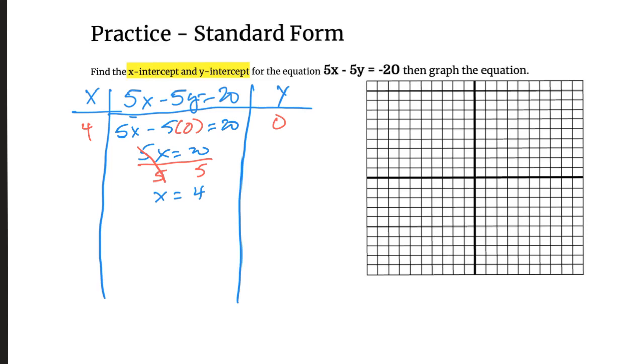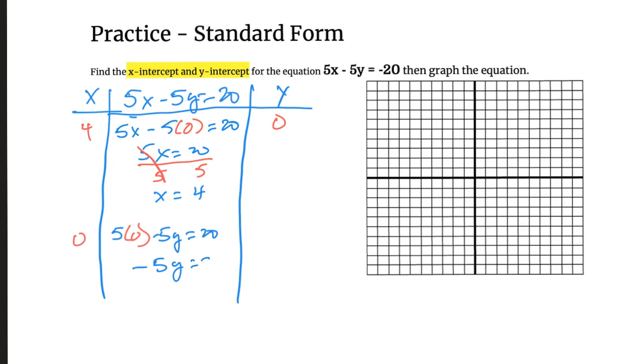And then again, I'm going to do the exact opposite. When I want to find the y-intercept, I'm going to place a 0 in for my x, because any point on the y-axis over here has an x value of 0, because we haven't gone left or right anywhere. So I'm going to plug in 0 for my x, and then 5 times 0 minus 5y equals 20. 5 times 0 is 0. And then I'm left with, be careful here, there's a negative 5y. Be careful of that negative right there. You need to bring that down. It doesn't turn into 5y, that's negative 5y.